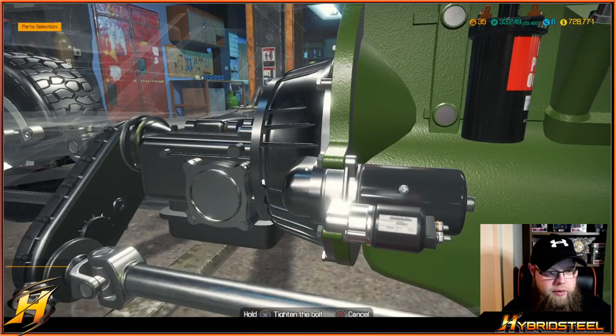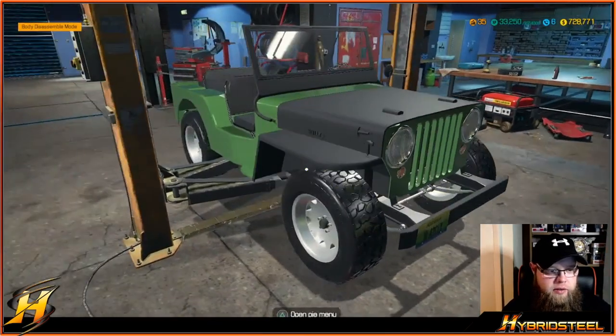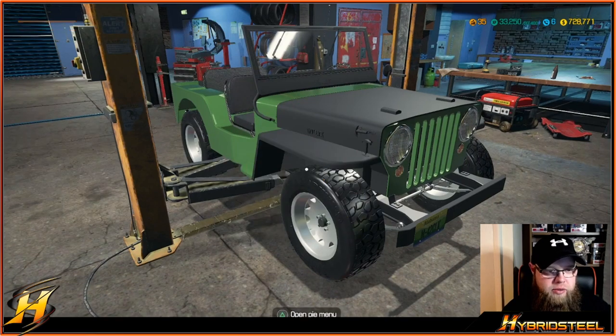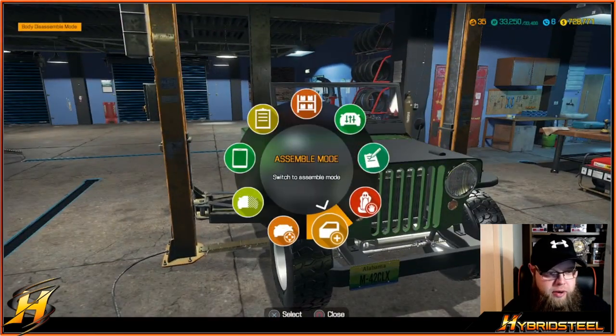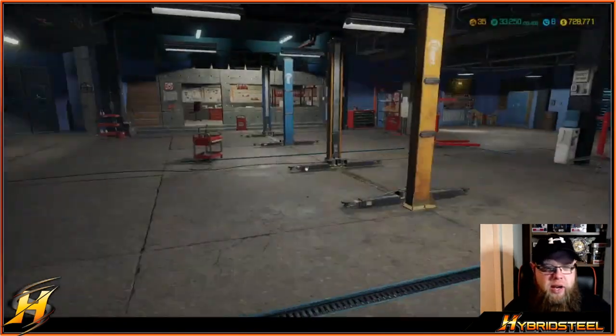There we go. Awesome! Right. Now we have a fully working thingamajigget. Assemble. No, we're going to treat this car to a paint job, you know, because it's going to put up with me, so it's all good. Right, let's go to the paint job. What colour should we paint this?